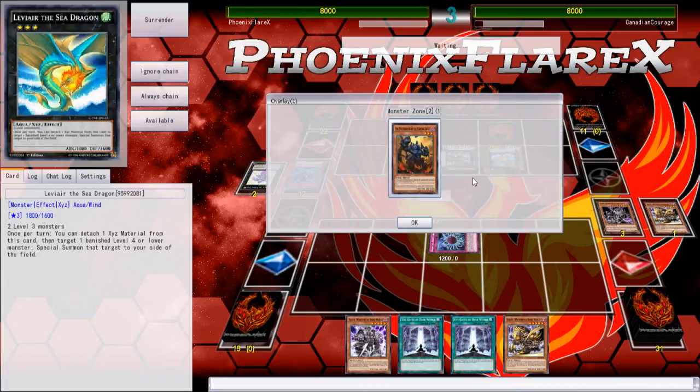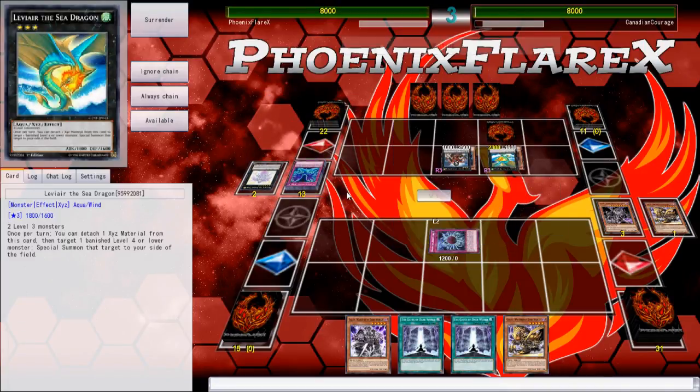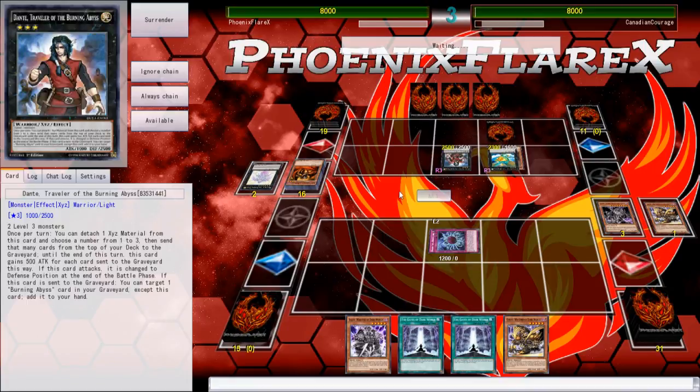Because now it means that this Seer can only bring back Dante, and now his BA hand is actually not as live as it would have been prior, so it was probably arguably correct to let that Levier die, because then he has two BAs in hand, and he'd be able to do a little bit more stuff.